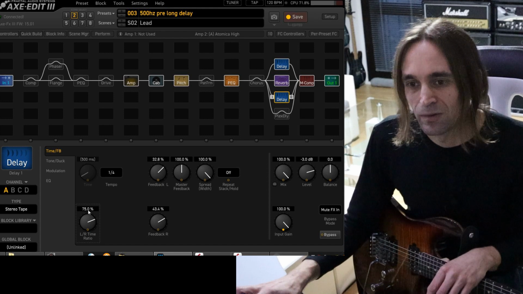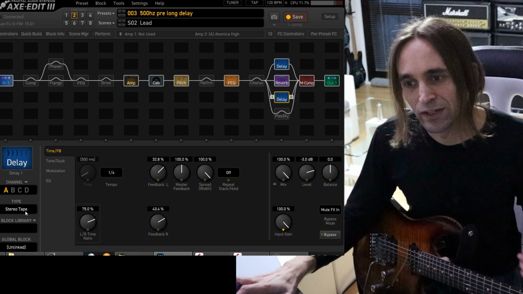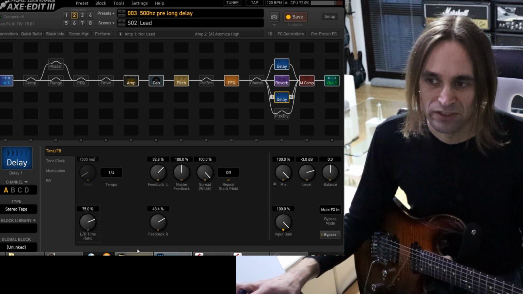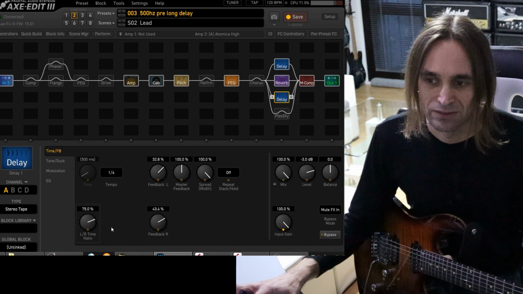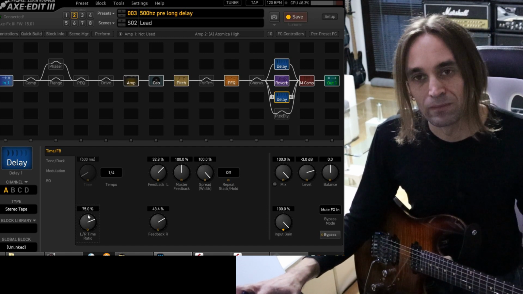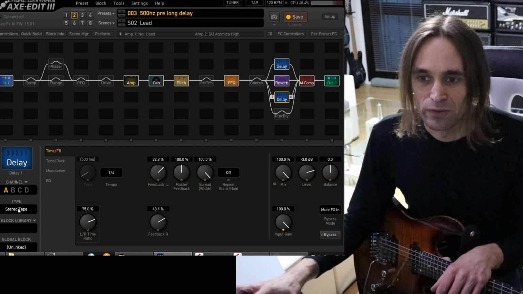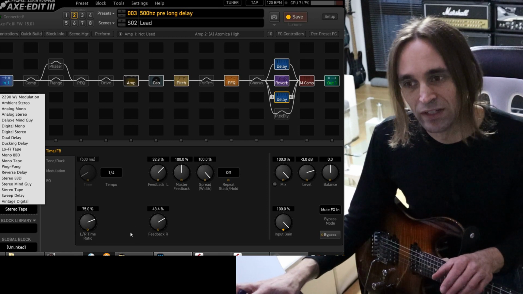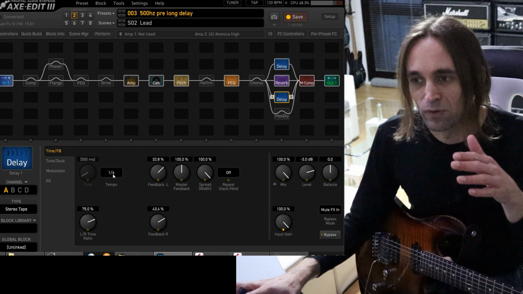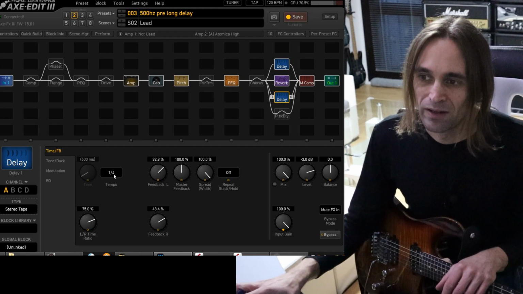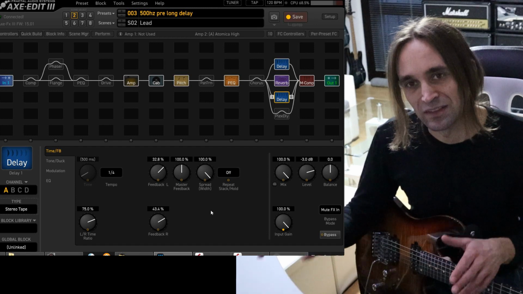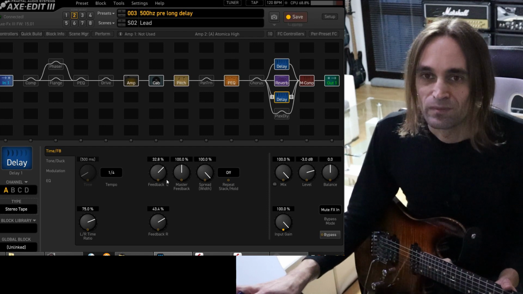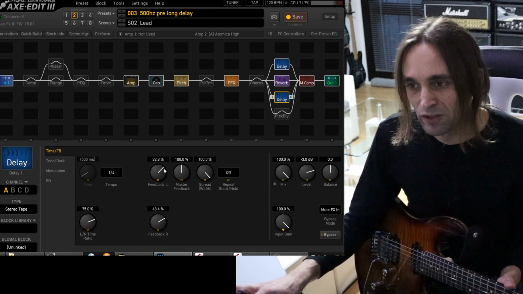So with this delay it's very easy to dial in this syncopated effect because you don't have to set the tempo manually for both channels, the left and the right side. You can just use here the ratio. There are other delays where you can, for example, the dual delay, I think, or the ping pong delay, where you can set different explicit tempos for both the left and the right side. But in my applications, mostly I use this kind of syncopated thing here. And this is also very prominent in the mix and also very long.